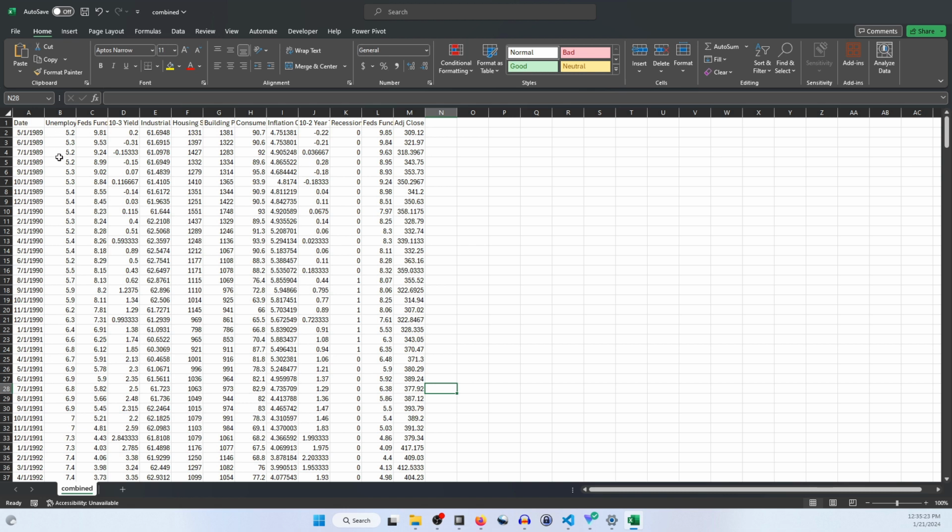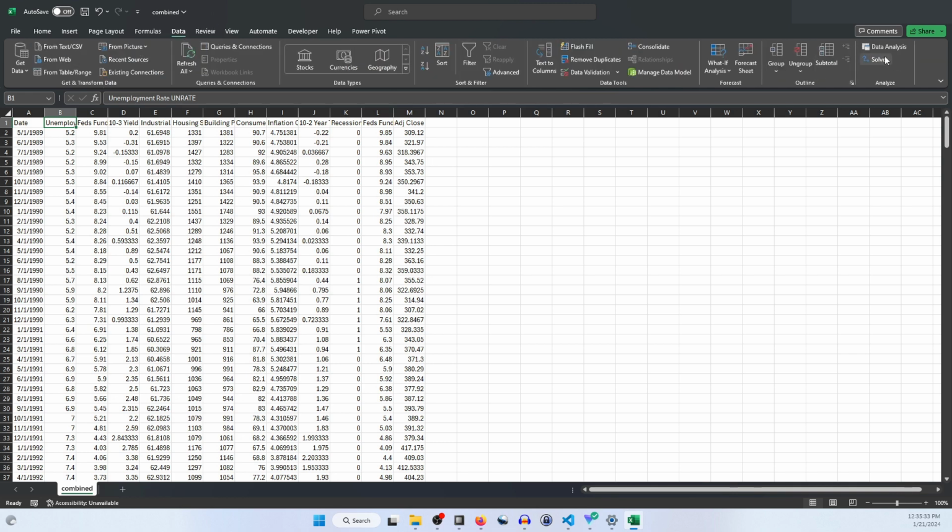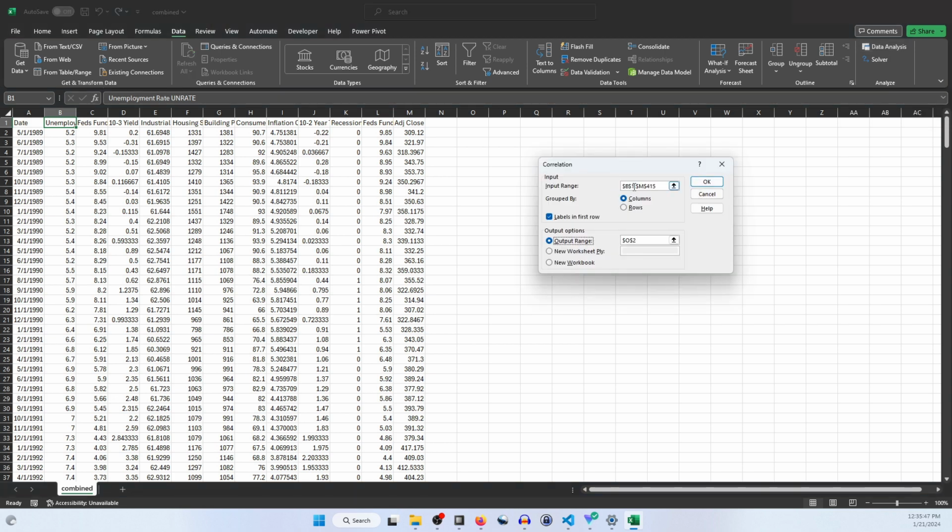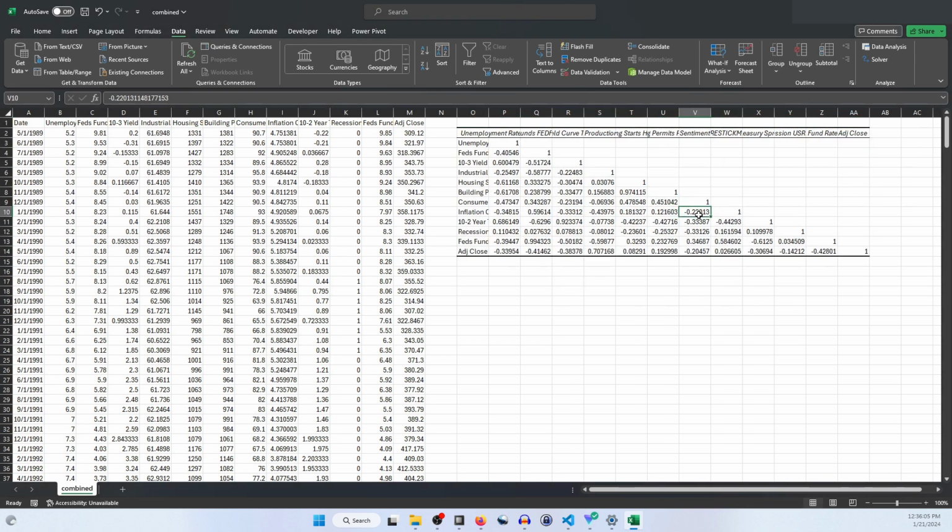I just want to show this because it's super fast what we can do here. The first thing I want to look at is some correlations, then we'll do some plots, some visuals, etc. So here I'm going to go to Data, and then Data Analysis. I'm just going to go to Correlation. In the input range here, I'm going to select from B1 to M, which is the last column here, 415, because that's the shape of my data. My labels, yes, the rows are in the header, and I want to put my output range right here in O2. So we hit OK, and wow, that's super plug and play, super fast.